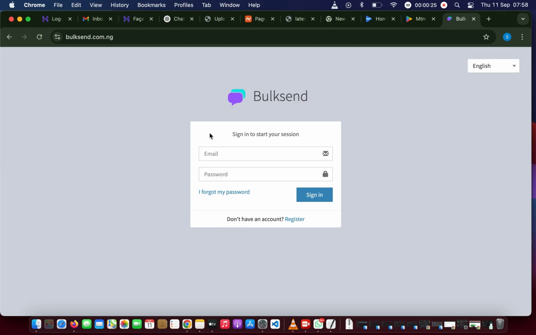So basically, BulkSend is a bulk messaging software that uses your Android phone as a gateway. You can simply use your Android phone as a gateway to send bulk SMS to any country. It even goes to the extent that you can put the SIM card in the US, and then you can be in Qatar, and you can use it to send. You can use that SIM card that is in the US, in another active phone in the US, as a gateway to send bulk SMS targeting people in the US. So it's a worldwide messaging software.